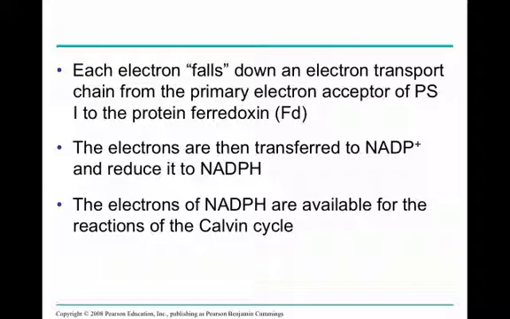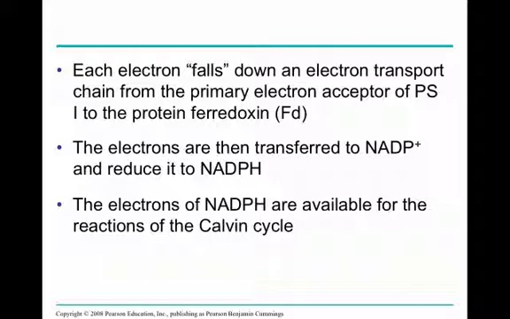That primary electron acceptor is going to pass its electrons to NADP. NADP is a hydrogen or electron acceptor for photosynthesis. Sounds just like the one we talked about in cell respiration, NAD. They're cousins, if you will. They're chemical cousins. They do the same job. They are hydrogen acceptors. So that electron and some hydrogen get picked up by NADP, forming NADPH.